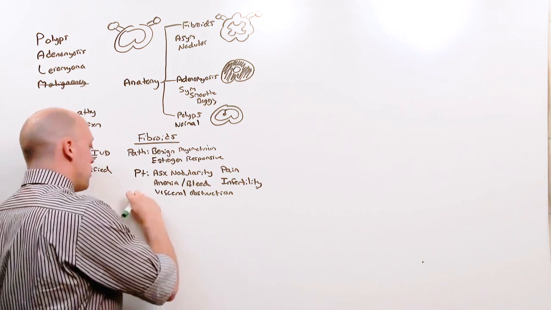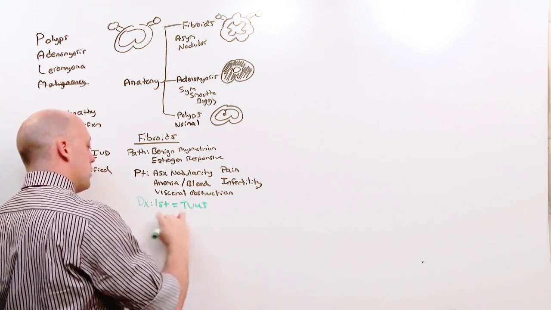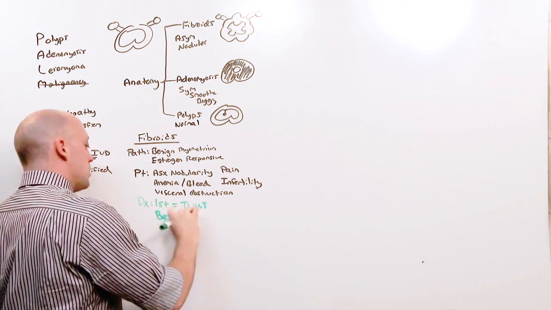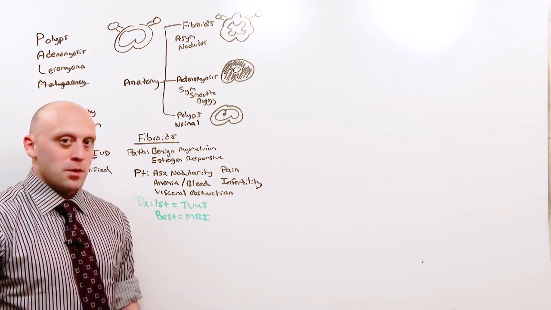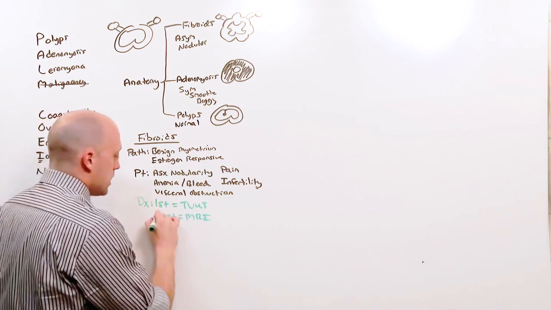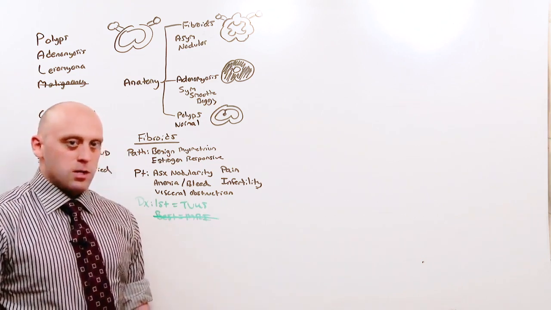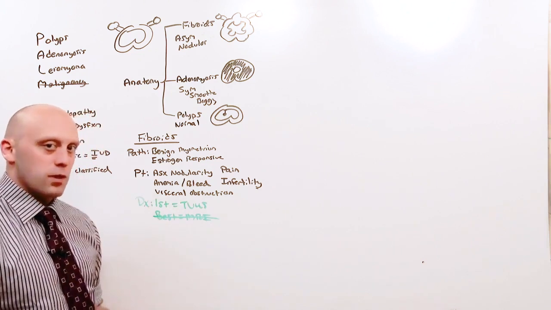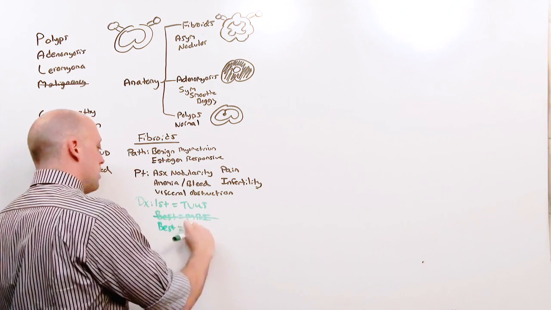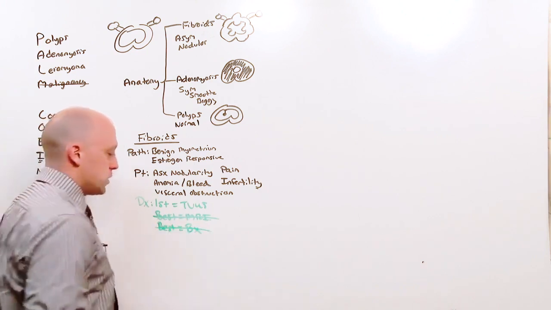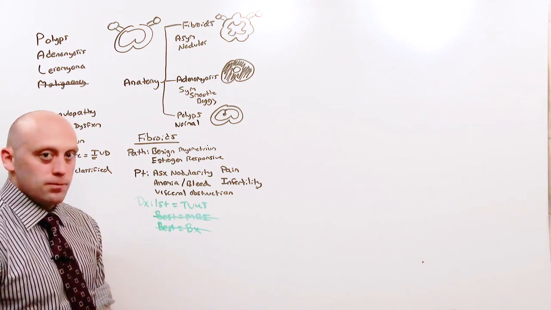But the diagnostic step, the first one and the only one you need, is a transvaginal ultrasound. The best radiographic test is going to be the MRI, and the MRI is able to separate out a leiomyoma from a leiomyosarcoma. But generally, you do not get the MRI because it is expensive and does not yield any benefit. The only time you'll need that MRI is when the ultrasound is suggestive of malignancy rather than the fibroid. The absolute best test, of course, is a biopsy. But you'll not need to do that, one, because they're highly vascular and they'll bleed, and two, because you make the diagnosis clinically and just with the transvaginal ultrasound.